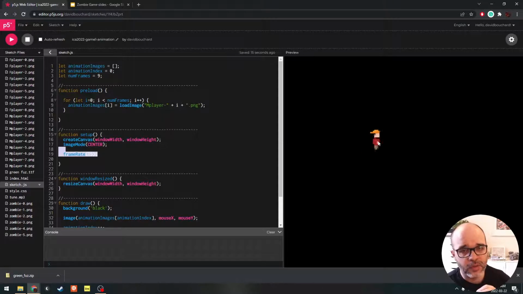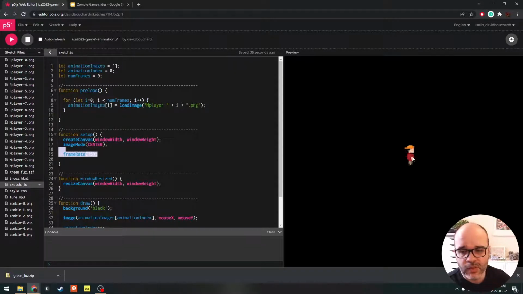There are many different ways to approach this. In real actual games, usually this is based on time, right? So actual system time, and trying to figure out how many milliseconds have elapsed since the last frame and base the animation according to this. We're not going to be that sophisticated in this example.